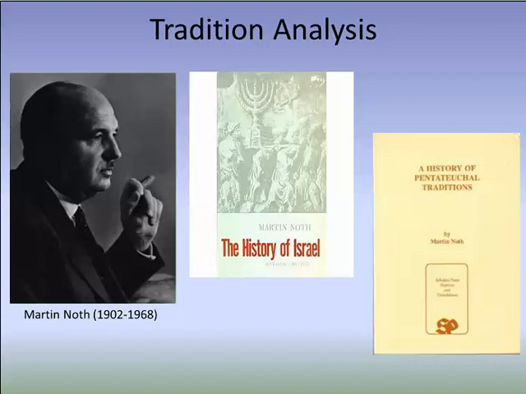The problem with Martin Noth and others like him is that they had a low view for the historicity of the details of the text. They would talk about Moses as being a creation of later biblical writers, not as a real historical figure himself. So again, we have to take it with a grain of salt and have our thinking caps on when we pull books off the shelf, for example, written by Martin Noth, and understand what some of his conclusions might be on some of these more critical presuppositions.